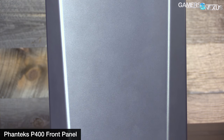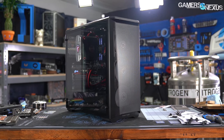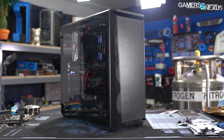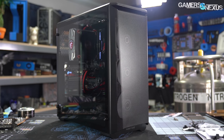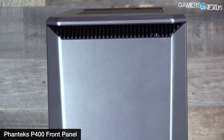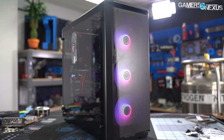We couldn't simply seal off the vent holes in the P400A front panel because the original P400 actually has filtered ventilation strips at the top and bottom that aren't present in the P400A — so air is directed through the front panel instead of behind the top and bottom. The P400A has no filters at all, and we like to see this on cases with fine mesh fronts. Plenty of dust gets caught in the external grille, and adding another layer of filtration only kills airflow. We used the RGB model as the platform for panel testing since it has three intake fans situated directly behind the panel.